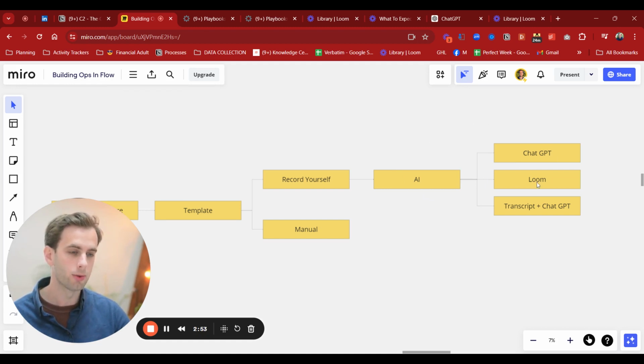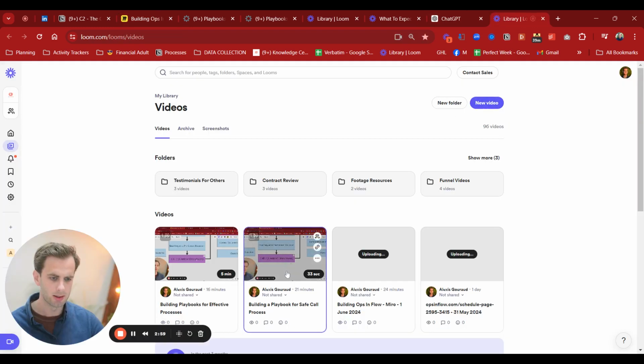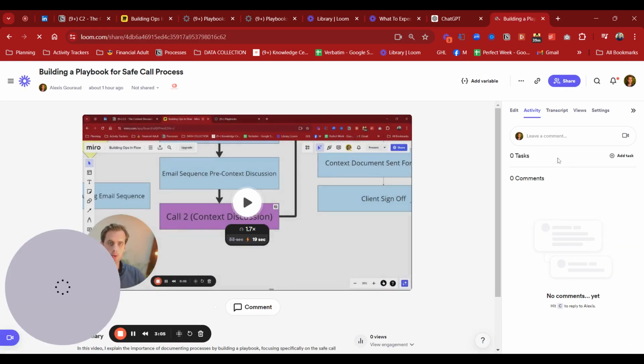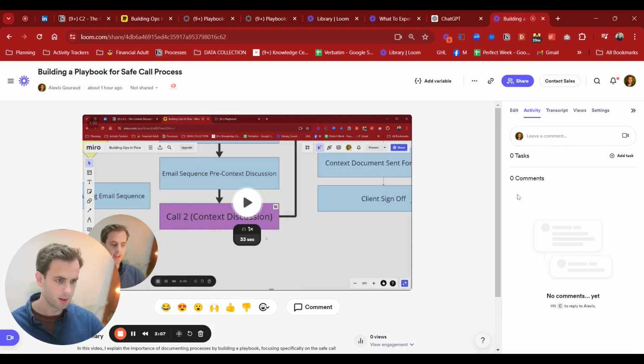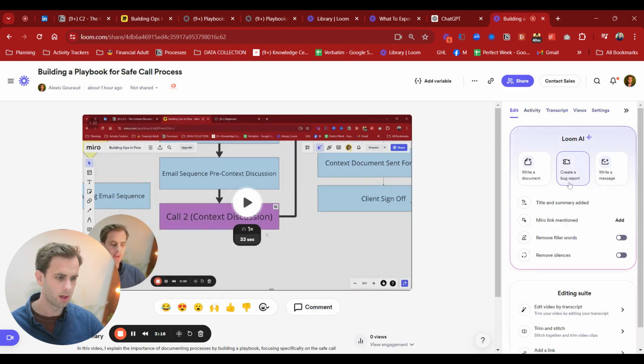Loom now has also something integrated in Loom where you can actually, let me show you. You can turn a video into a playbook. How do I do that? Right here.